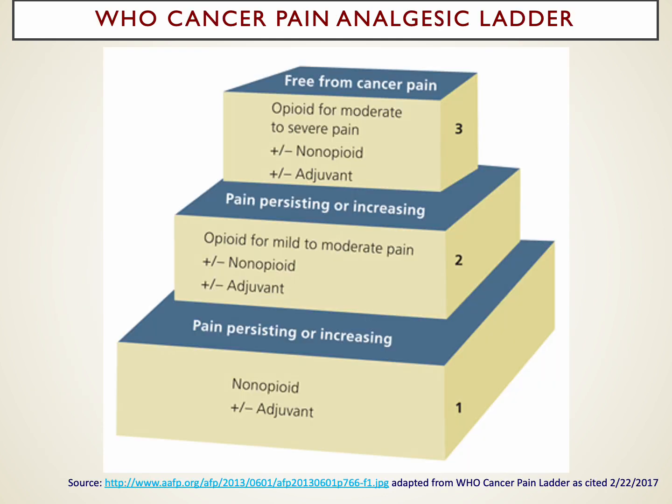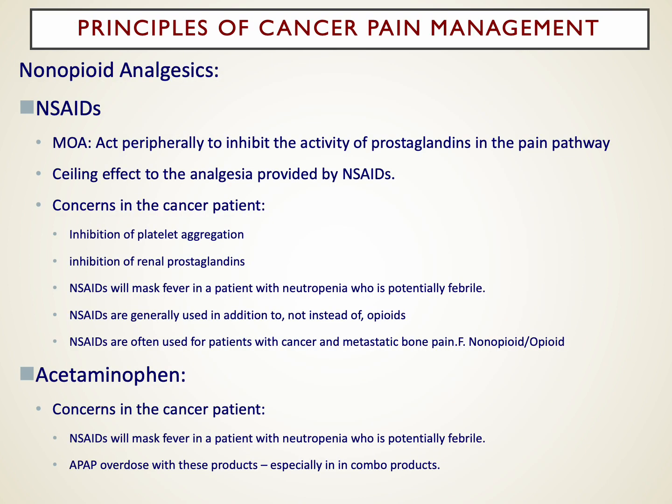The World Health Organization for decades has had this 3-layered step approach where we start with a non-opioid and adjuvant therapy, as we alluded to, adding on opioids for mild to moderate pain, and ultimately aggressive doses of opioids for more severe pain. That's the classic approach we look at for layering on cancer pain therapy. The non-opioid agents, the non-steroidals and acetaminophen, are, depending on the situation, helpful.